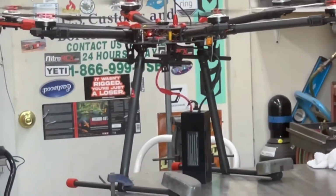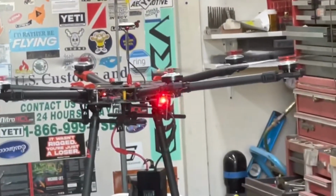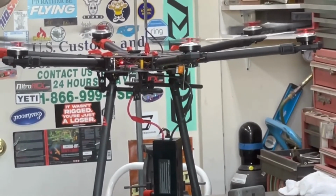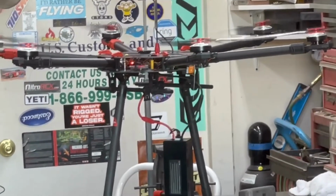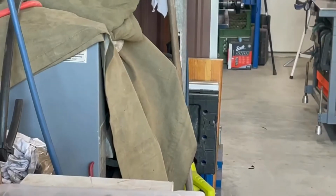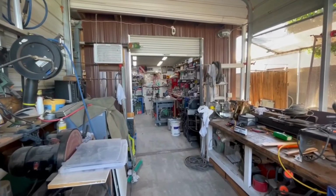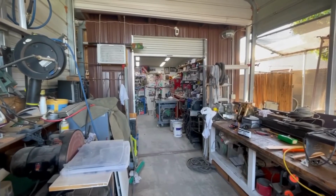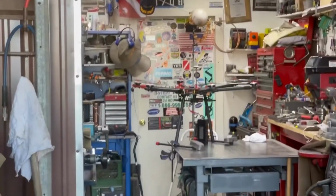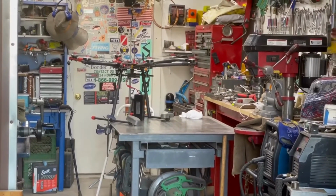Rudder, right stick. I'm getting good differential both ways. See, that's the roll. Let's see if I can get a... See, I'm way over here. If the propellers don't fly off while I'm here, I'm going to trust them. You can see it torquing. Watch this. To the right, left.